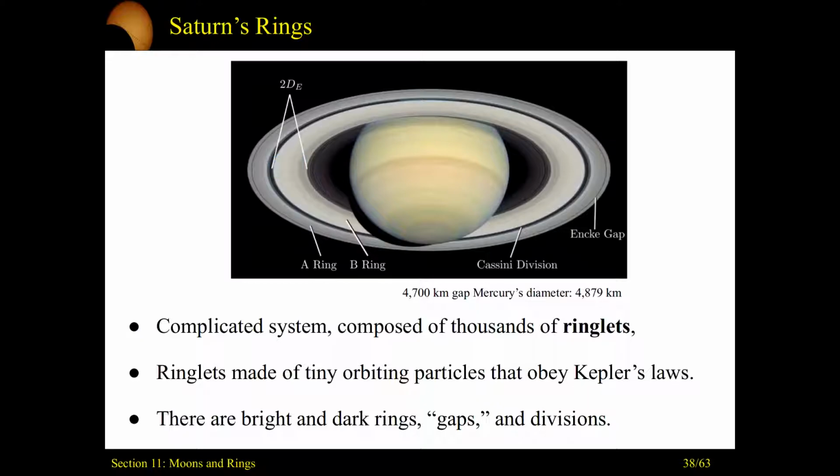Going further out, you'll have what's called the Cassini division, where you have this gap. Right? The density has suddenly dropped off. And the Cassini division is only slightly smaller than the diameter of Mercury. There's another gap here, this Encke gap, which is a little bit smaller, and that's sandwiched in between the A ring. Now, each of these rings is composed of billions of tiny particles that are all obeying Kepler's laws. Kepler's laws say what their orbital velocities are.